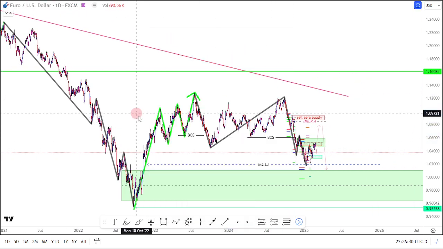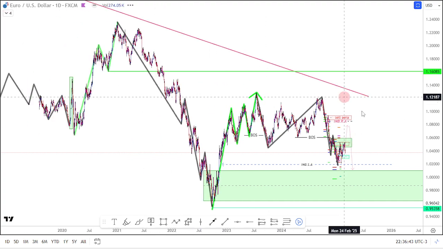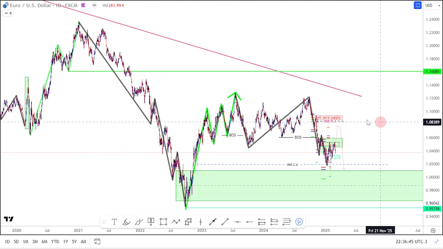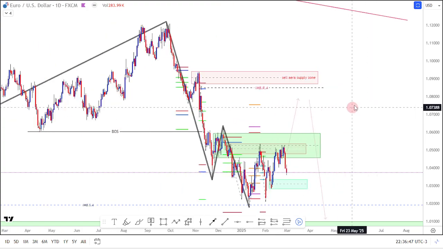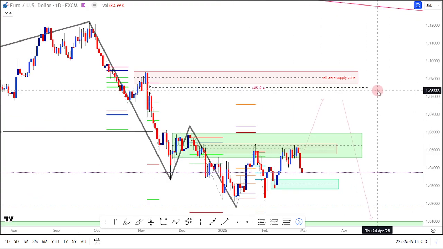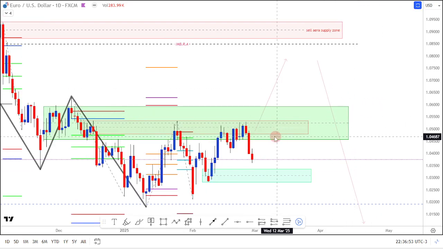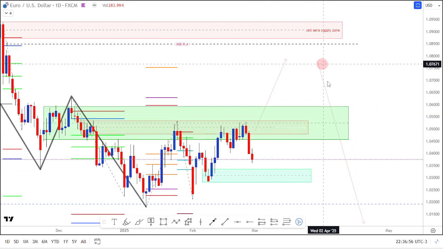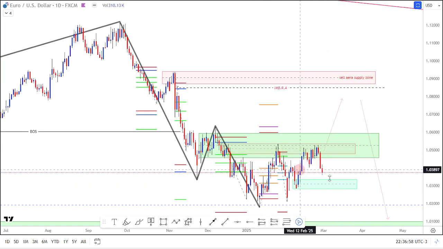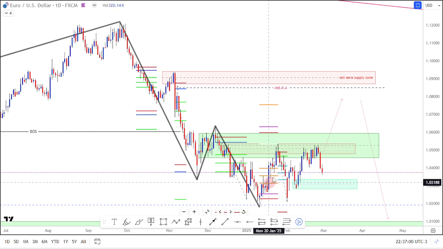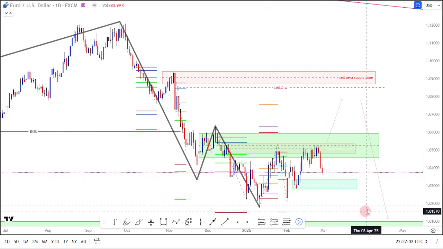So the market structure is all done on the higher time frame. So it is going to be wise for you to trade in the direction of the market structure, because market structures are stronger than the short-term trends. Previously I was predicting the market to come all the way here before I look for a sell. So I'm not in this market right now, but hopefully the market is going to go down all the way from this area.